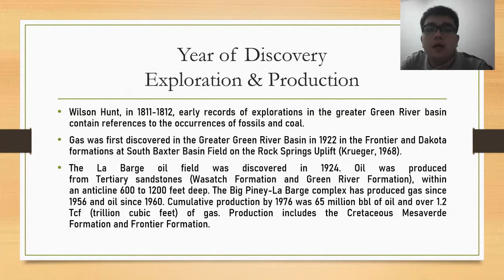In 1811 to 1812, the earlier exploration by Wilson Hunt in the Greater Green River Basin contained reference to the occurrence of fossils and coals. According to Kruger in 1968, gas was first discovered in the Greater Green River Basin in 1922 in the Frontier and Dakota Formation and Southwestern Basin field on the Rock Springs Uplift. The last bare oil field was discovered in 1924 from Tertiary sandstone.